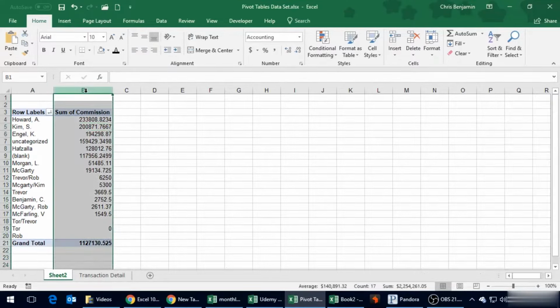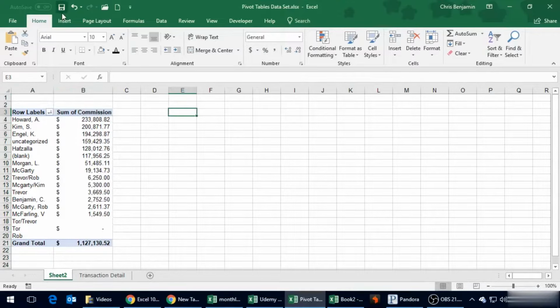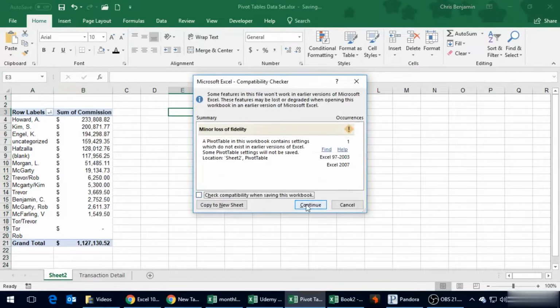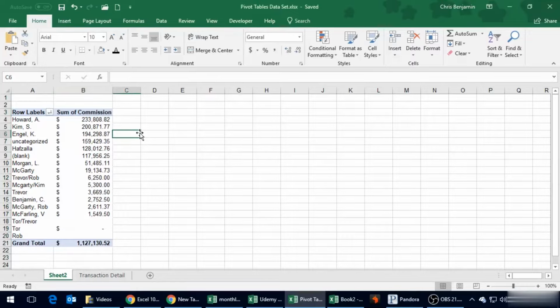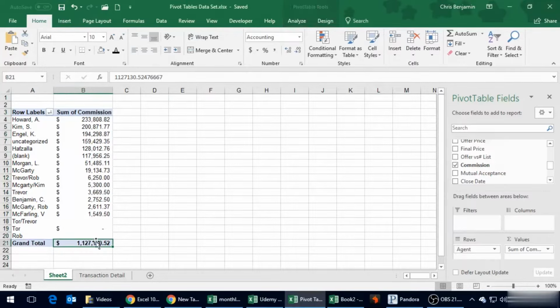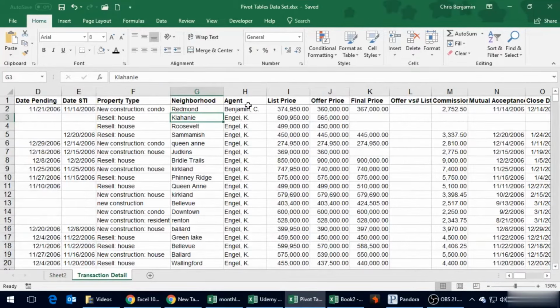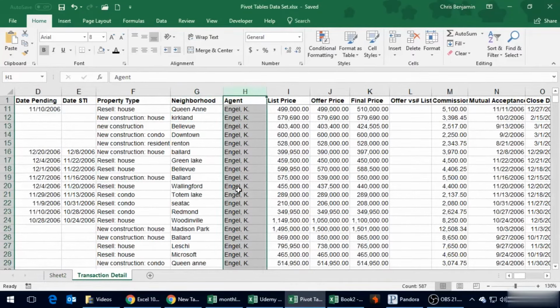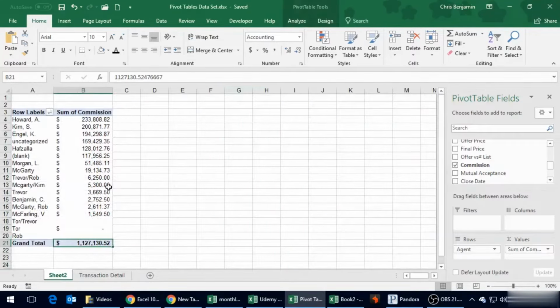We're going to have to reformat it again. That's just one nuisance with pivot tables, unfortunately, but it's obviously a quick fix. Just give it the $ sign. I'm going to go ahead and save. I'm going to uncheck that just so we're not bugged with that each time. So we see our grand total of commissions for that 2006 period is 1.1 million. And now we have all our performers. It's pulling every category, if you will. So everywhere there's an agent, it's pulling these data fields and now it's consolidating them.